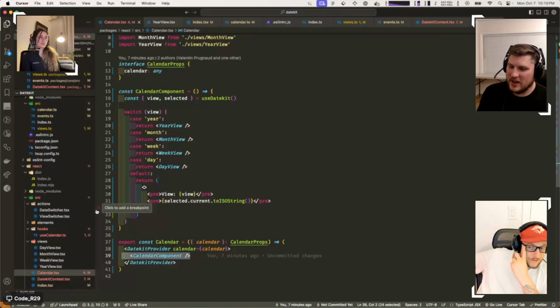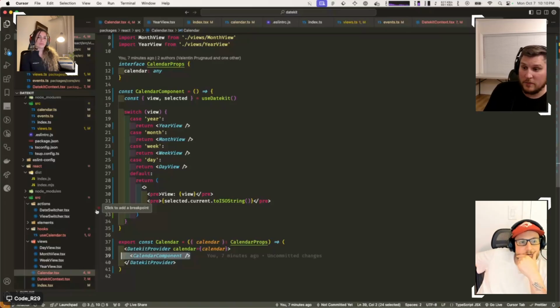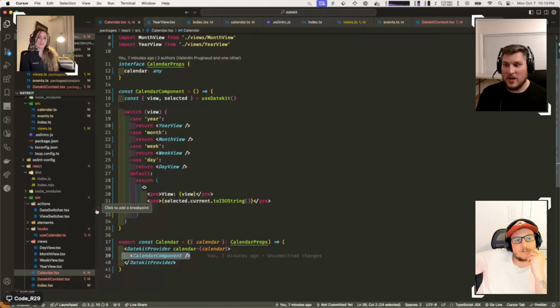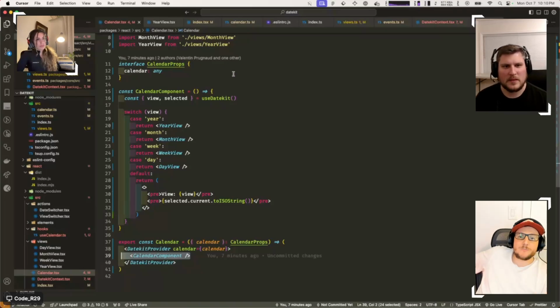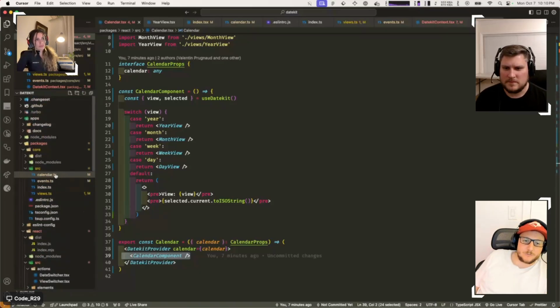Okay, nice. That's the important part, pulling that out. You're saying you can use our calendar component and it will work, or you could build your own and just use all of our logic. That would be great, because the hardest part of the calendar is basically the logic to recalculate the days.